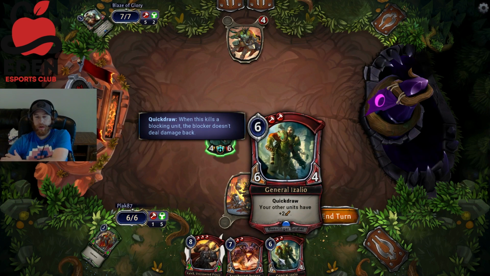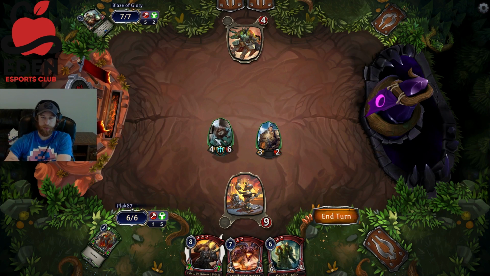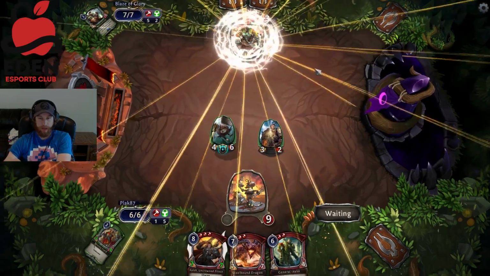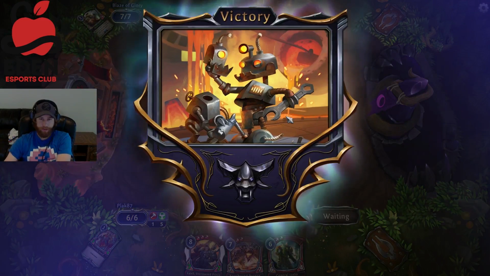Anyways, so quick draw. Another thing here is if you attack and you kill the blocker, you don't take any damage. So, but we can't play him, so. But not a big deal because I'm a blocker, so we'll just finish him off. And that's that one.